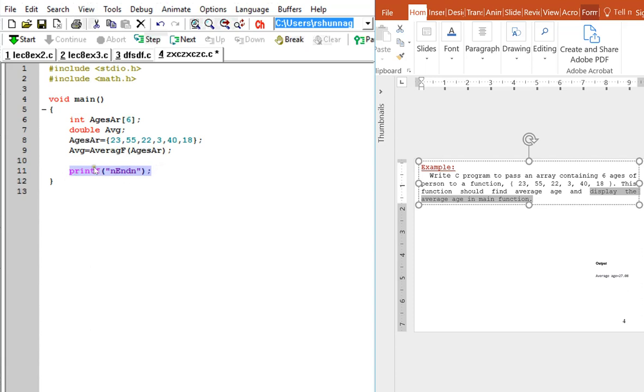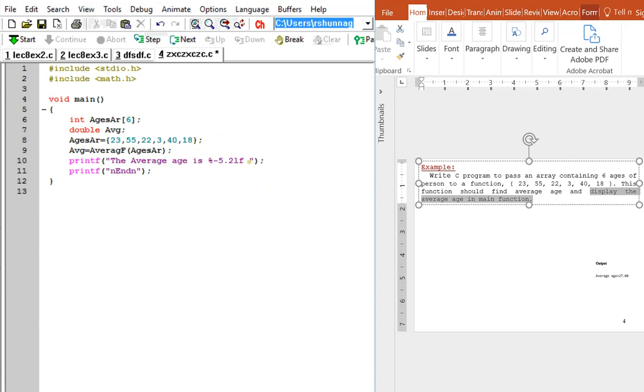Let me copy the print, copy paste here. So we want to print the value. The value is the average. Say the average age is, it is a double, so we have to reserve %lf, a space for a double, with precision and width of 5.2. As an example, you can select any number.